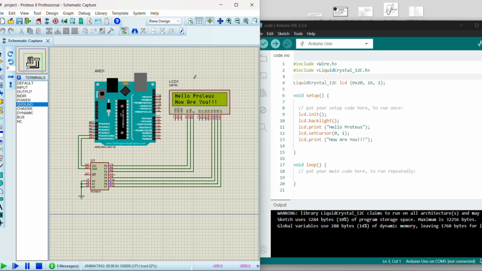So I believe in your later project, if you want to use the LCD to display some data or some variable reading, you can use the I2C protocol, in which data can be transmitted via the SDA and the SCL, which correspond to the data line and the clock line of the I2C.